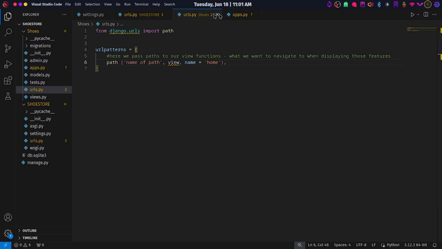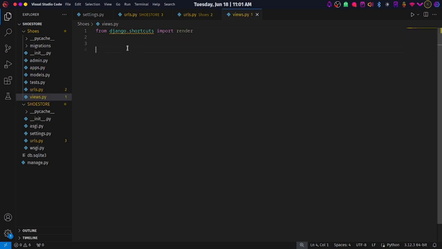So I think we're gonna start by creating our first view. We are going to call it index, and then we are going to return. We are going to use a module called HTTP response. So we're going to say from Django. This is just for test. We are going to replace this with our actual index.html files.